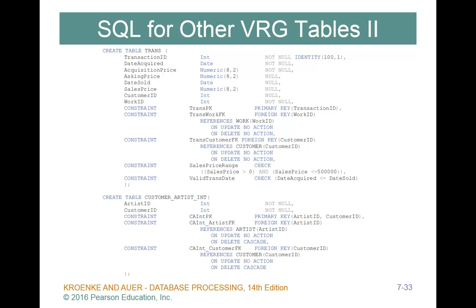In our intersection table here, this is fairly new. We're adding what our primary key is in this intersection table, which is a combination of artist ID and customer ID, but we're also indicating that those values with this check constraint are foreign key values. And then we're adding some referential integrity statements here to make sure that the artist ID, part of the primary key, will reference the artist ID in its parent table, artist.